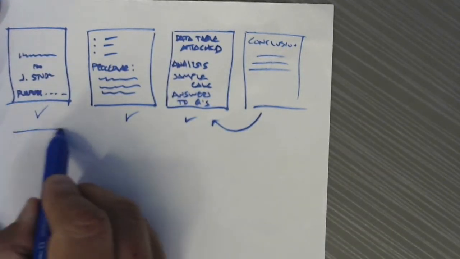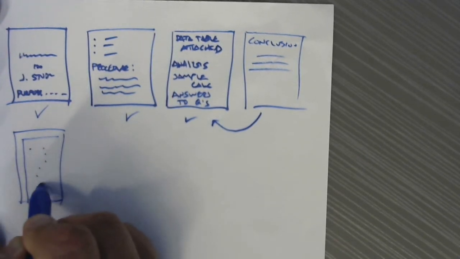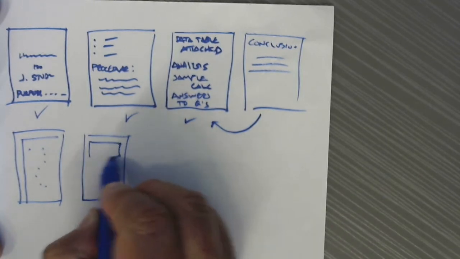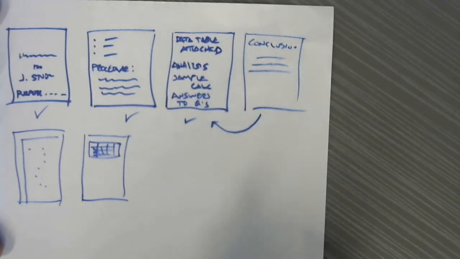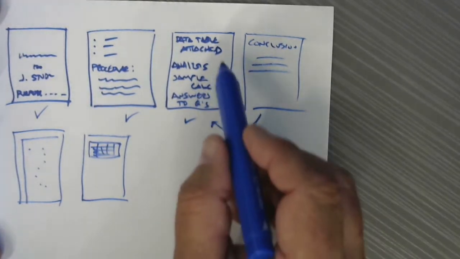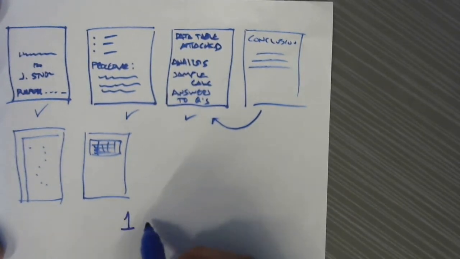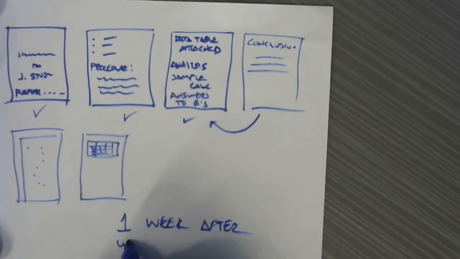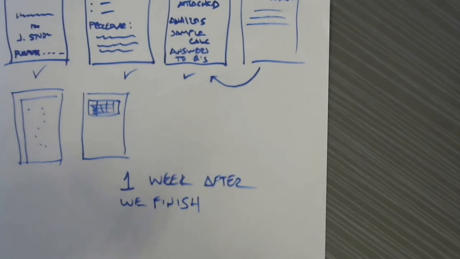Then you're going to have a graph, which will be in the landscape format, so it'll look like this. And then you'll have the data table that you made. You could even cut this out and paste it in someplace. That might make it work out. All of these 5 pieces of paper are going to get stapled together and turned in 1 week after we finish the lab. That's the rule on formal labs. They're due a week after we do the lab.